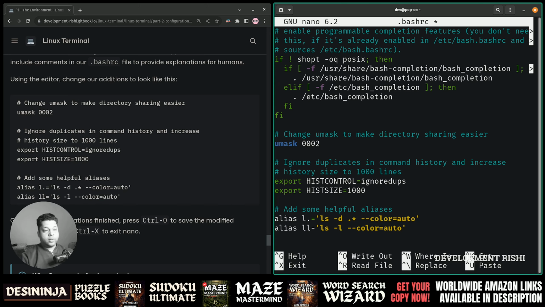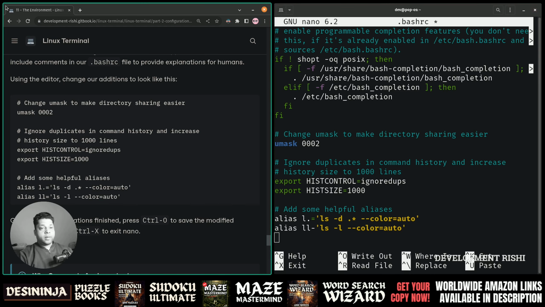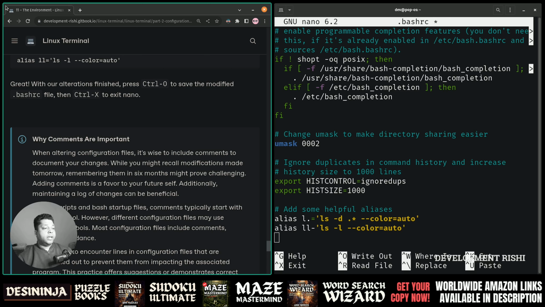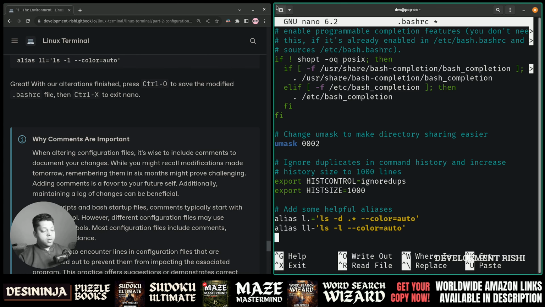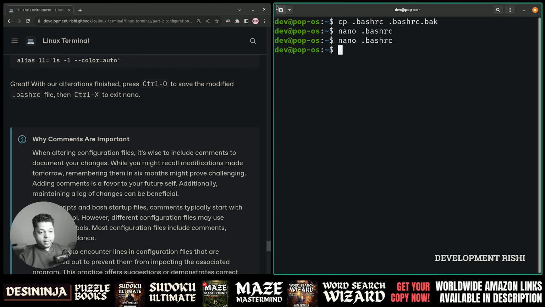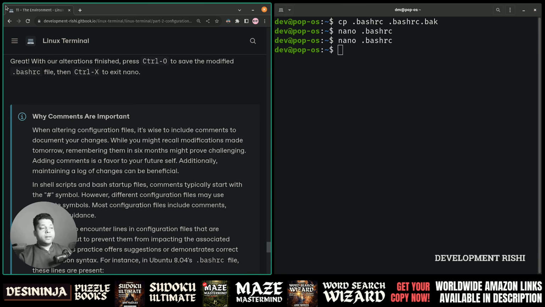All right, so we have now added an explanation for the code that we added to the .bashrc file. Okay, great. With our alterations finished, press Ctrl+O to save the modified .bashrc file, then Ctrl+X to exit Nano. Right, so we'll say Ctrl+O, the file name is now written, and then Ctrl+X, and now we are back to the terminal.